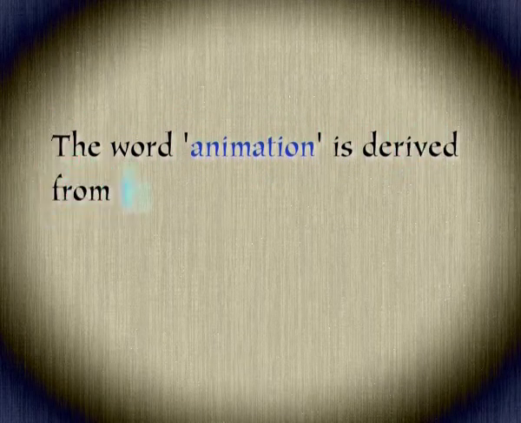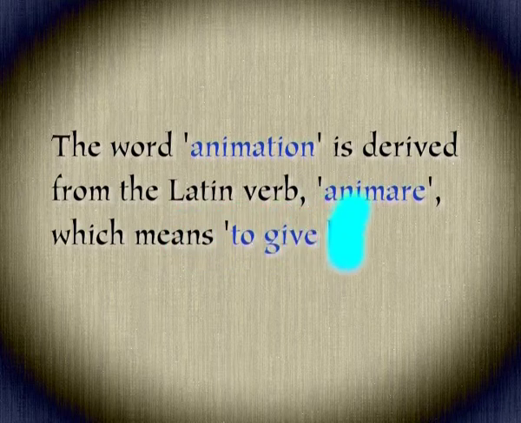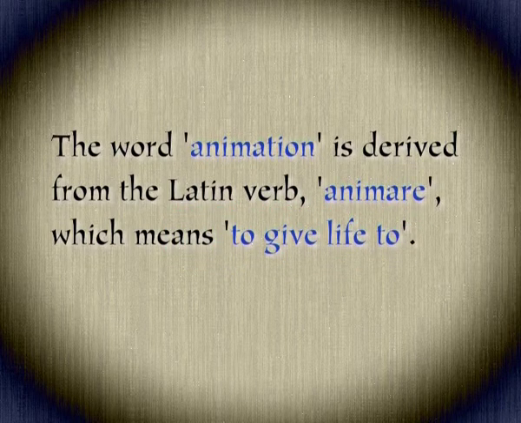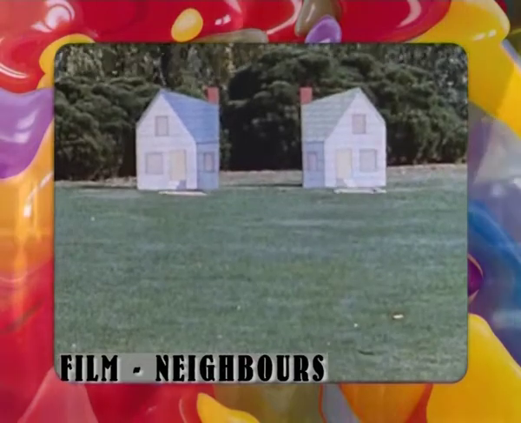The word animation is derived from the Latin verb animare, which means to give life to. It does this by creating a world of illusion. Animation is normally defined as the creation of an illusion of movement by assembling a sequence of still images. It is important to emphasize that the quality of the sequence is more important than the quality of the images. It is possible to make a bad film with beautiful drawings or models. The art of animated film is in the action.